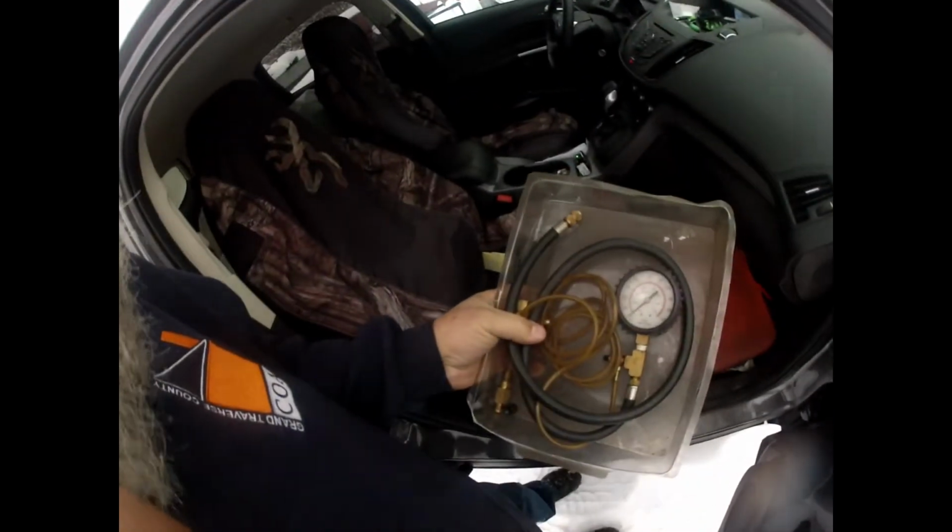So I got a fuel pressure gauge because I got this one the other day. I don't think I've ever posted a video on it. It just didn't work on my son's truck, so I bought it. And luckily, he's gonna take it somewhere else because we're tired of messing with it. I don't know what to do to it. You know what I'm saying?